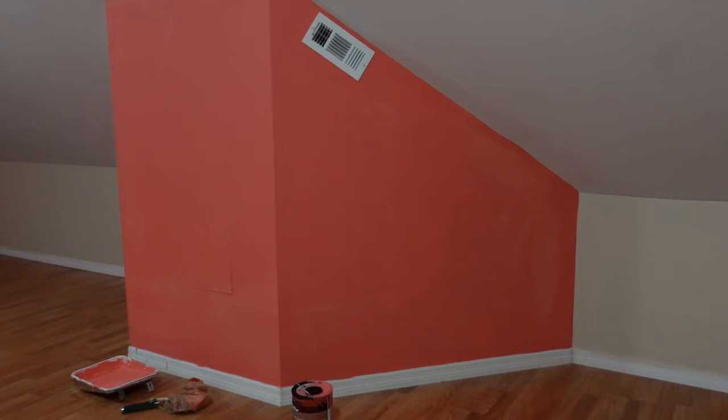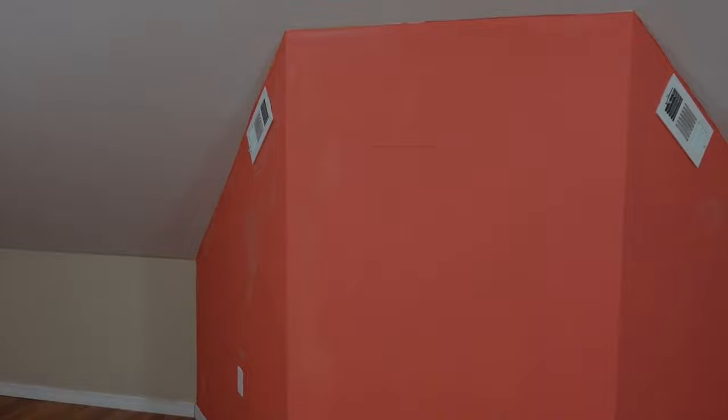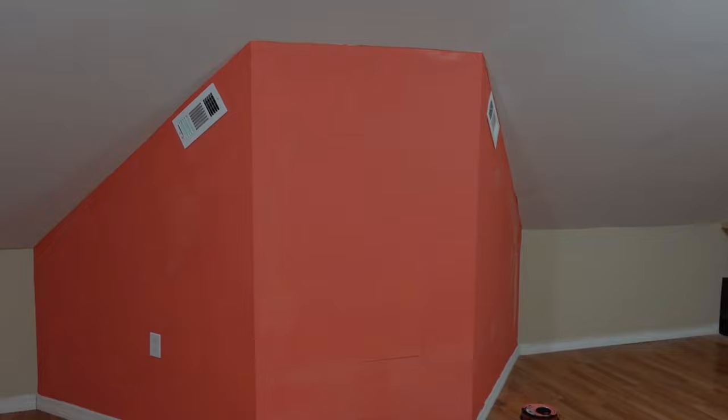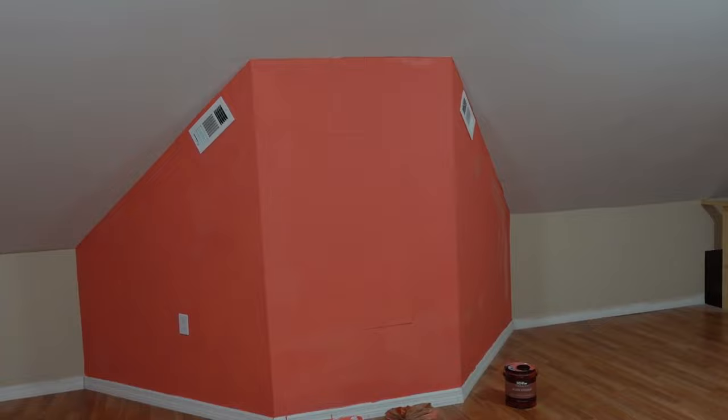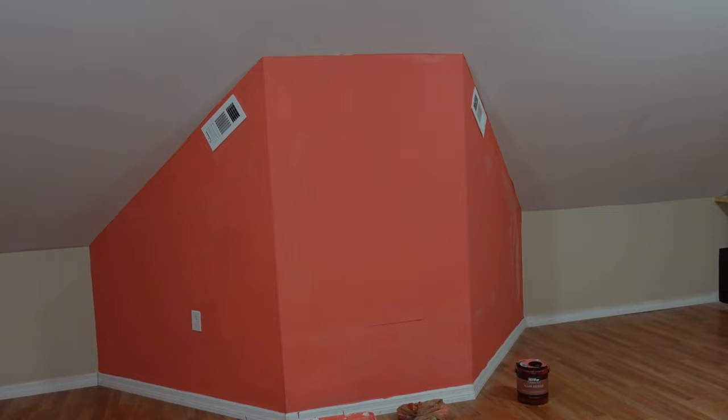Okay, so it is now 11:57, so I'm definitely about to go to bed, but I did a lot of touch-ups here on this wall, and they're still drying, as I'm sure you can see. So hopefully this will look good tomorrow, and yeah, I'll talk to you guys tomorrow. I'm gonna try to bring my camera to the stores we're going to, and I'll show you if I find anything I like, but otherwise, you may or may not see me until tomorrow when I'm back home. I don't know, we'll see.